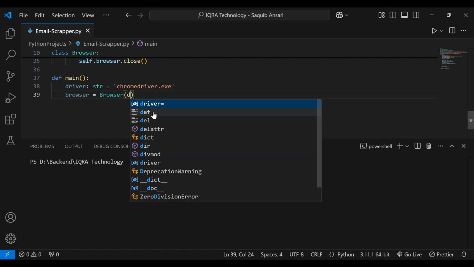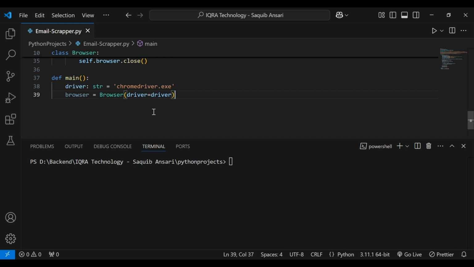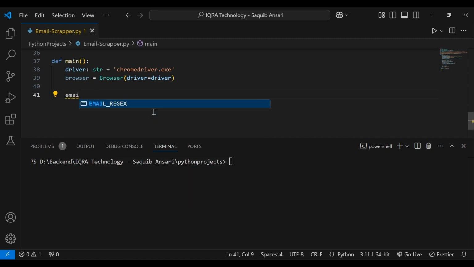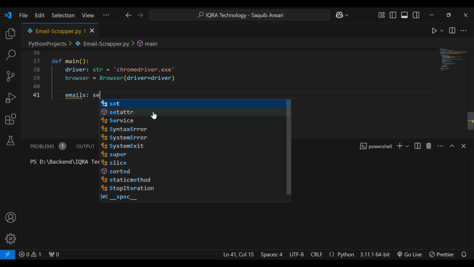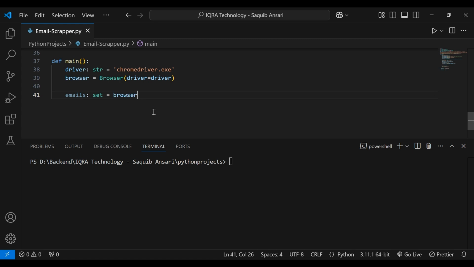So I pass driver is equal to the driver variable, and then next I need to create the emails variable, and it should be set type and assign the browser variable here, and then it should scrape emails from this website.